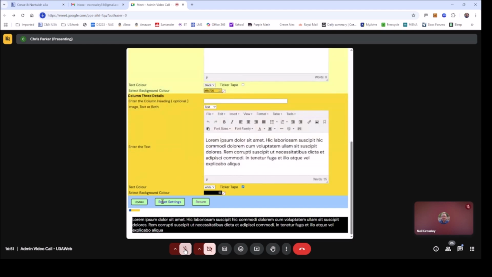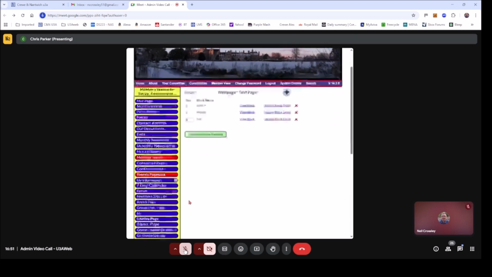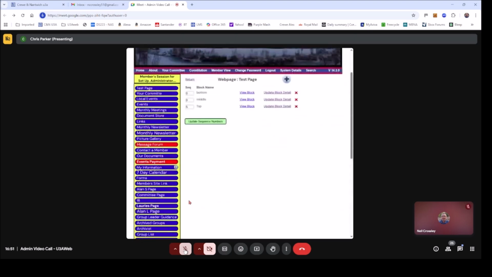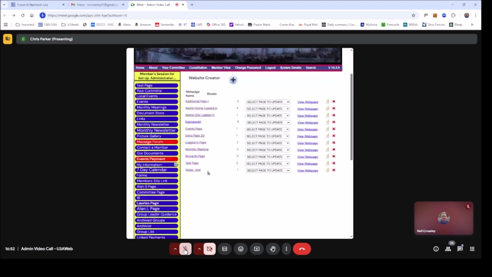I've got to get rid of those top things. I've left them in there, but let's see if I can demonstrate the issue.